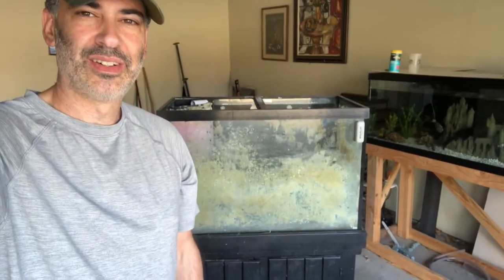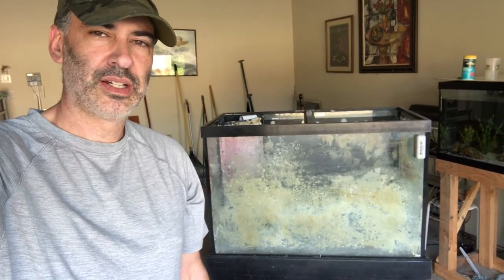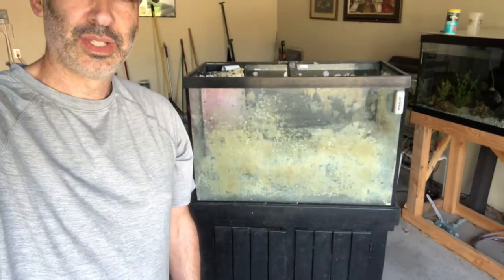Hey guys, today I was going to show you a cool find. I don't know what the deal is in my neighborhood, but people are always throwing out fish tanks. So if you see this tank behind me, I believe it's a 50-gallon breeder size with a stand, but someone was just throwing it out, so I'm like, well, why let the garbage guy just waste it? I have no idea if it leaks.